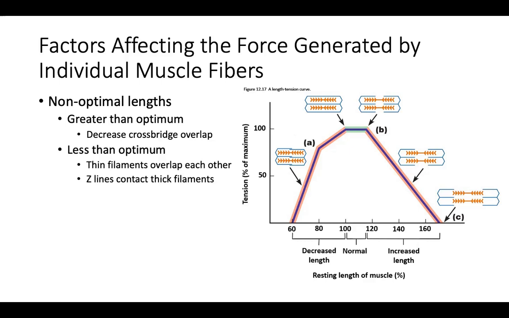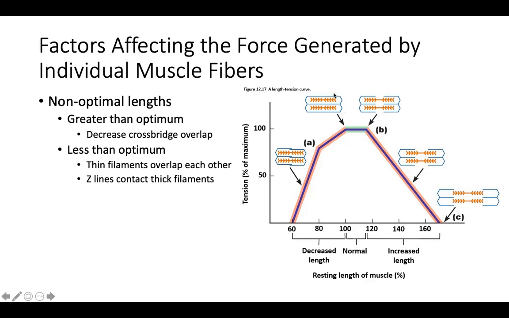They're at their optimal length, unless you've got your limbs in a difficult position where you're either stretching that sarcomere out or contracting that sarcomere too tightly. But typically, in the body, the muscles are at their optimal length, and they will generate 100% of the maximum tension that is possible for that muscle.